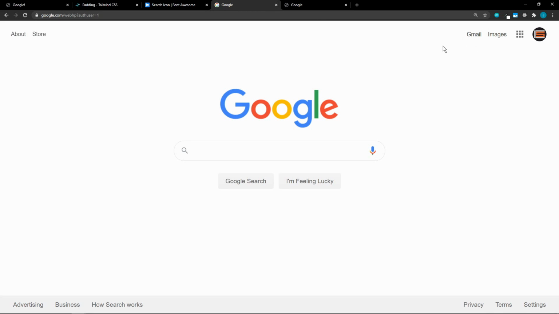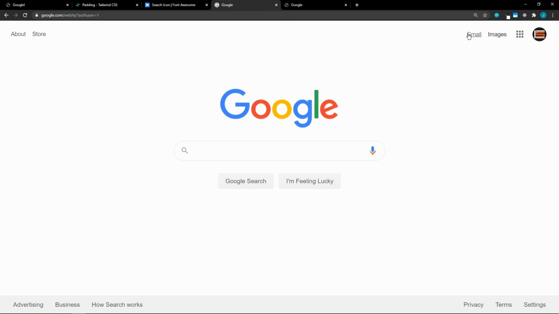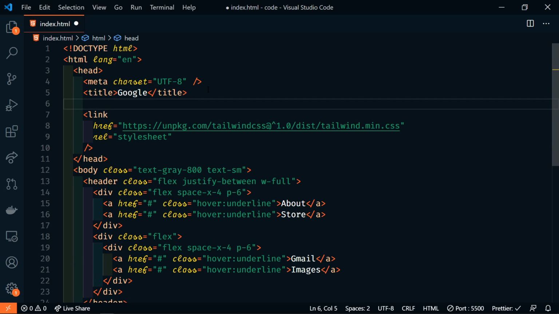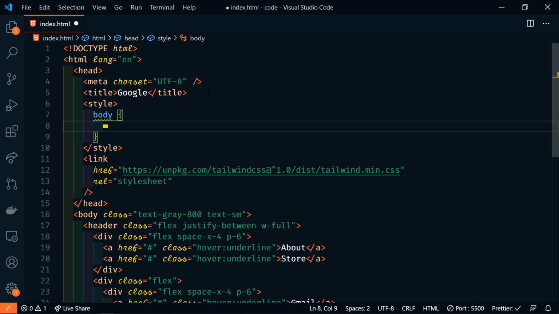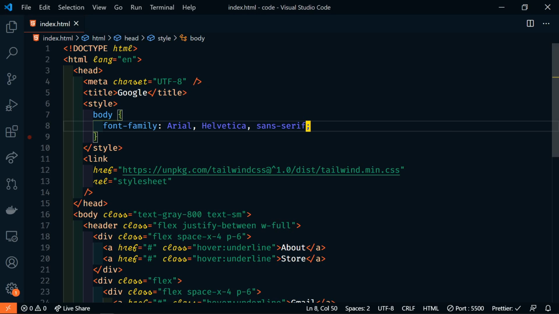Okay, so on the regular Google page, we have this icon here, and then we have an image. So we need to work on those. Also, the font is just a little bit off. So on the Google page, they use Arial. Let's go ahead and set that actually. So this is the only CSS that we're going to add into the HTML here. So we're going to add a style tag, and then we're just going to say body, and we're going to set the font family to Arial, Helvetica, and sans-serif. Now, if we would have installed Tailwind properly for production, then we would use our Tailwind config file to set the custom font. So we're just going to do that manually for this demo.